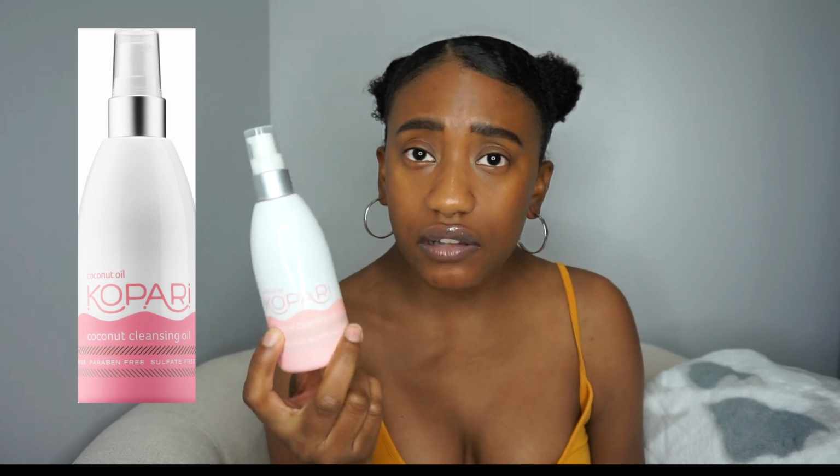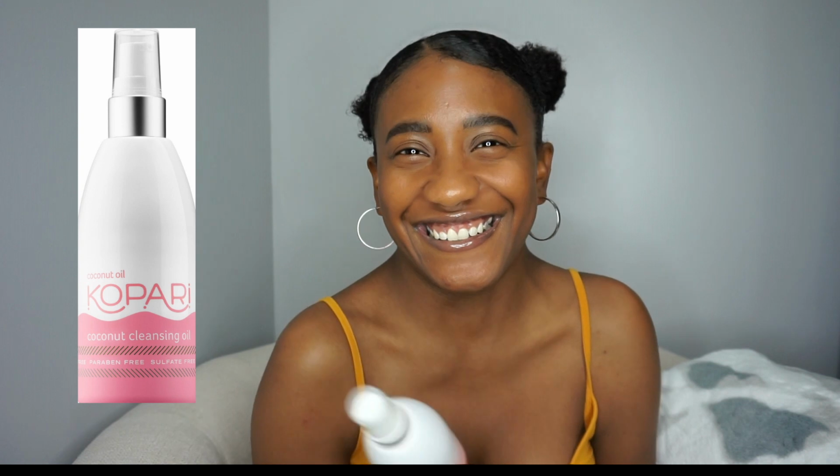These are the 2 main products that I use when it comes to removing my makeup. This is the Sukari Coconut Cleansing Oil. I like to use this if I'm removing my makeup in the shower. Now, I'm the kind of girl who likes to multitask, especially when it comes to cleaning. So if I can do more things at once, then I will. If I can cleanse in the shower, I'm going to cleanse in the shower. You know what I mean? I don't really like to take a shower and then wash my face, or wash my face and then take a shower. Can I just do both? So I use this when I'm in the shower. It kind of just depends on how I feel.